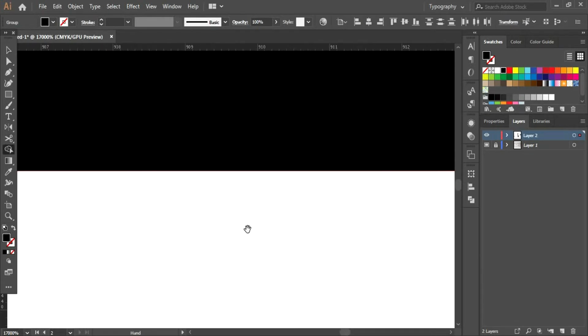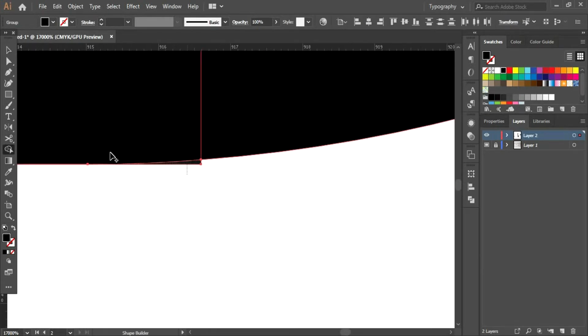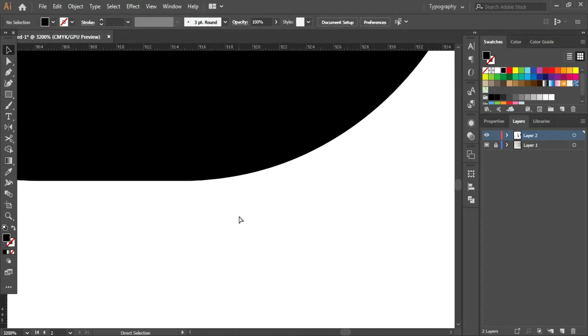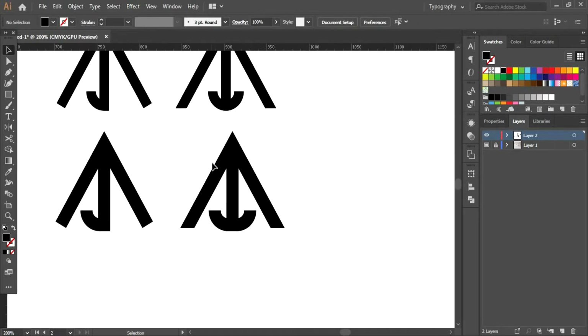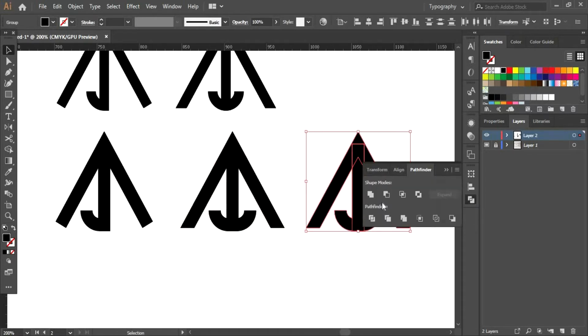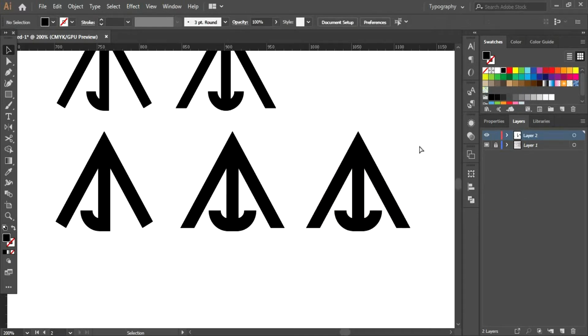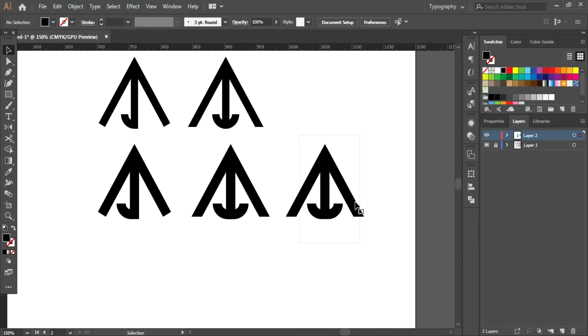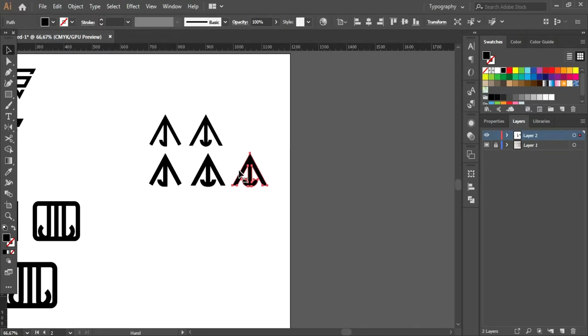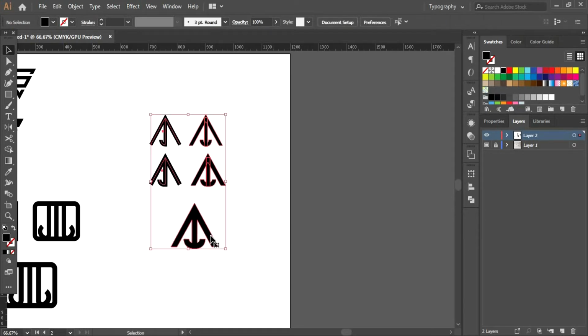And we have perfectly. Make a copy. Go to the Pathfinder tool and unite everything. And we have this nice concept. Put it down, size it up. And there we have the third concept.